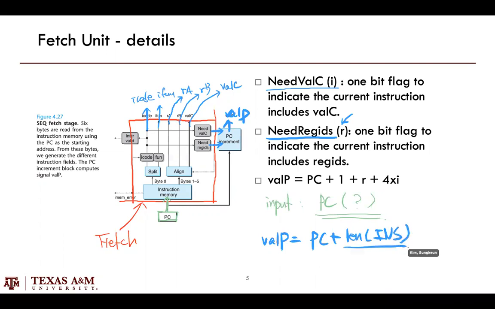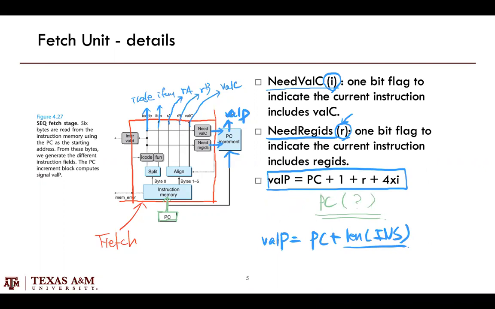But to calculate the current instruction size, this module uses need_valC and need_regids. Then we name them I and R. So PC increment also takes the PC value as an input, and then uses this equation: PC plus 1 plus R plus 4 times I.